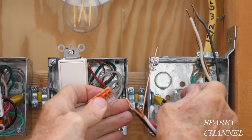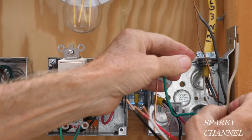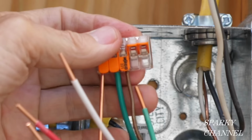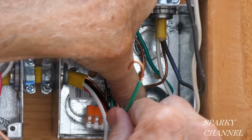I'm going to be getting the grounds together. We have the ground that goes over to the other box, the middle box, and we have the bonding wire right there. And this is the ground that goes to the light. I'm gonna put that in right there. And then I've prepared a pigtail that will go to the switch. I'll put that right in there like that. Then this goes down here. You see, and then this comes right out like that. So that's ready to go for our device down below where it needs to be.